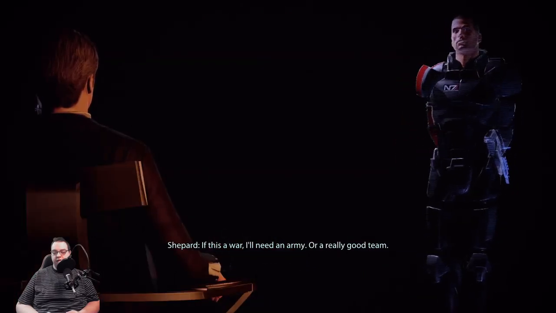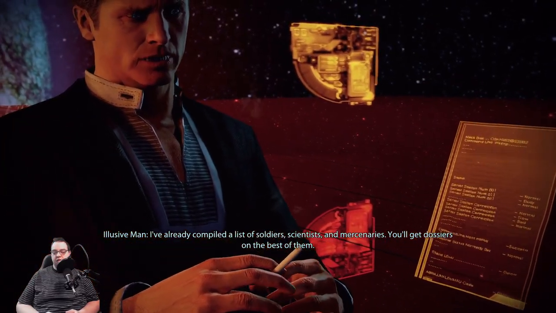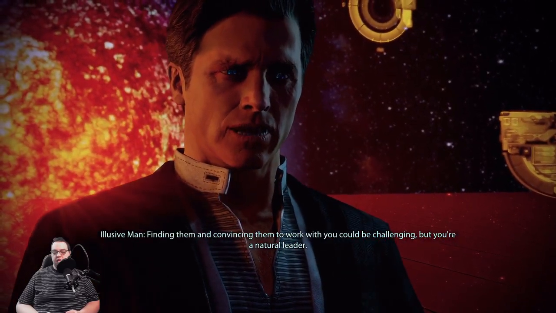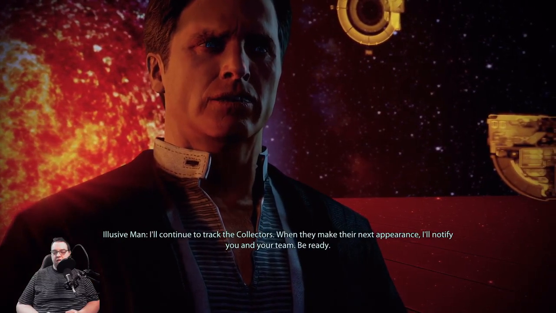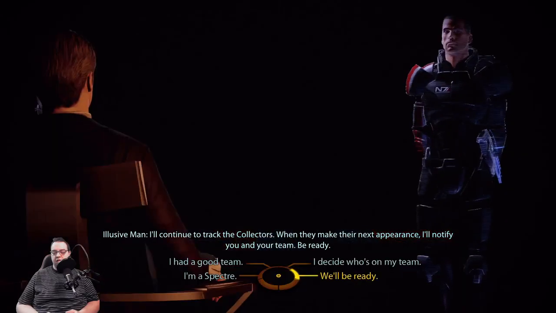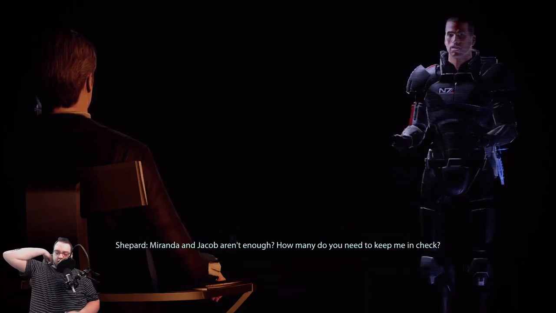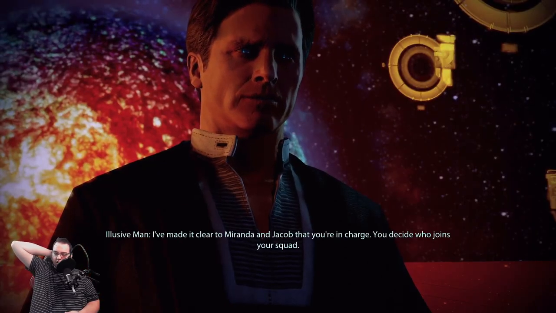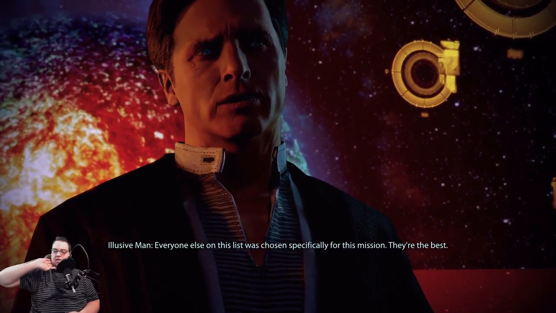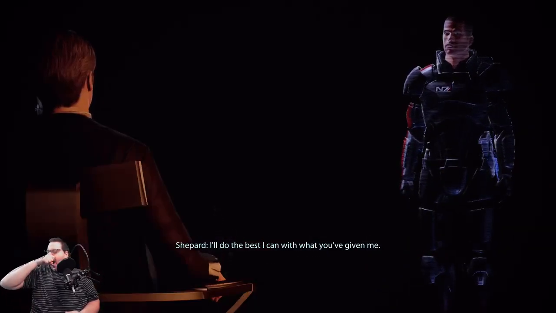If this is a war, I'll need an army. Or a really good team. I've already compiled a list of soldiers, scientists, and mercenaries. You'll get dossiers on the best of them. Finding them and convincing them to work with you could be challenging, but you're a natural leader. I'll continue to track the Collectors. When they make their next appearance, I'll notify you and your team. Be ready. Miranda and Jacob aren't enough? How many do you need to keep me in check? I've made it clear to Miranda and Jacob that you're in charge. You decide who joins your squad. Everyone else on this list was chosen specifically for this mission. They're the best. I'll do the best I can with what you've given me.